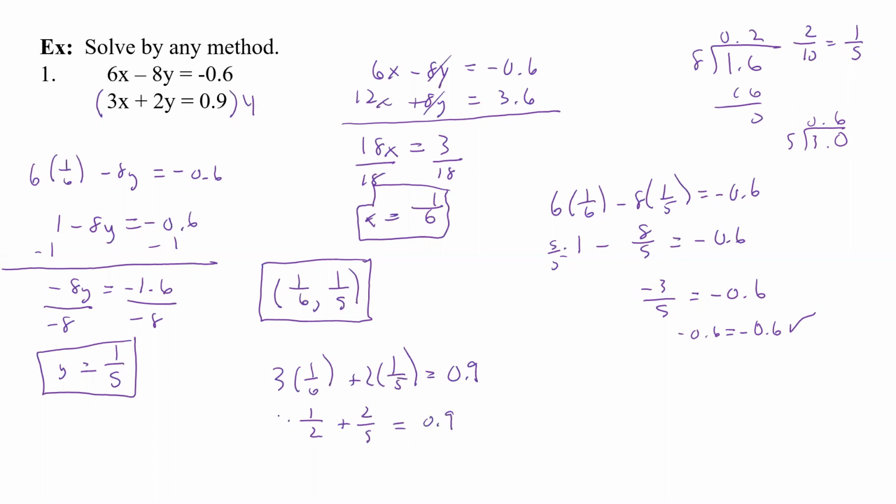Well, here I'm going to have to multiply by 5 over 5, and this one by 2 over 2 to get a common denominator of 10. So I have 5 plus 4, that's going to be 9 over 10. And 9/10 is 9/10, and so that one's easier. And so that is my solution to this system of equations.